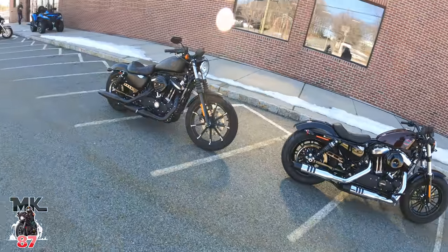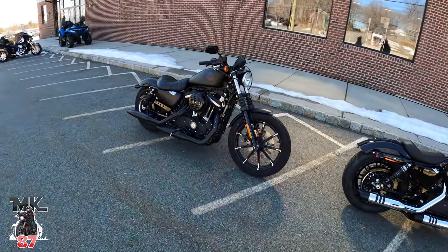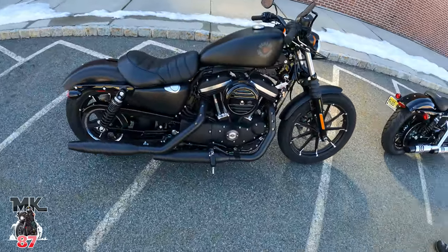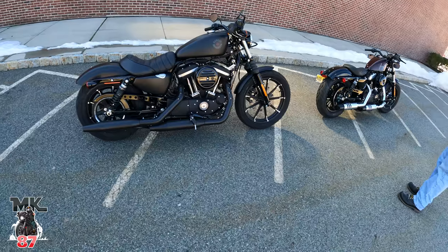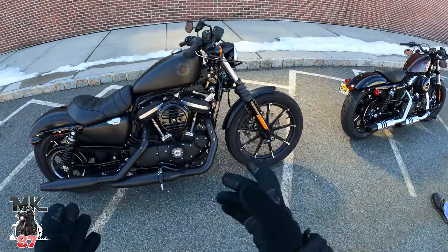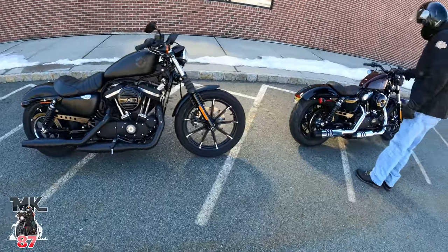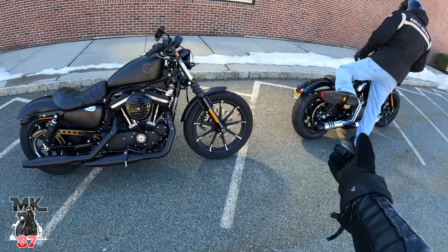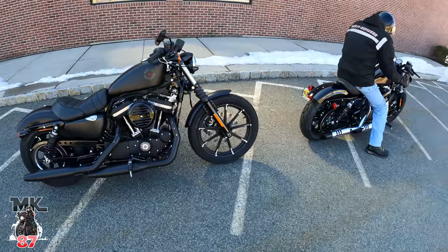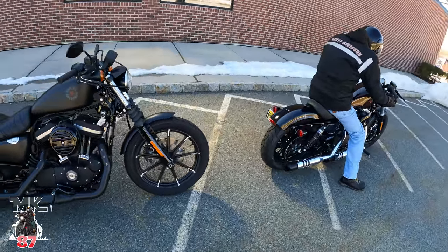With that being said, we're gonna hop on the road right now. We're gonna take these bikes down the road and give you guys my in-depth review of what it feels like to be on one of these bikes. For you guys out there that are in the market right now and ready to buy one of these bikes, pay a lot of close attention to everything I just mentioned, all the differences between this bike and that bike. And it all comes down to your finance. It's not a huge price point difference.